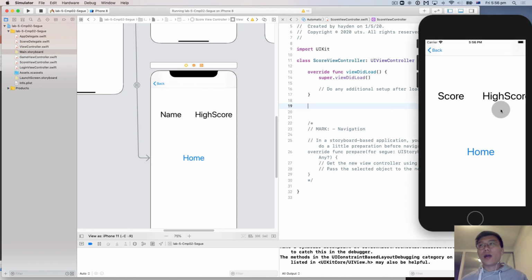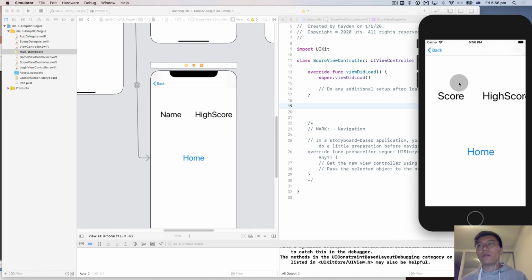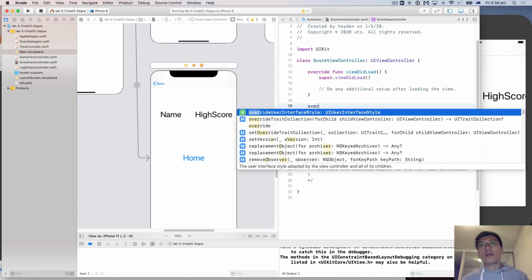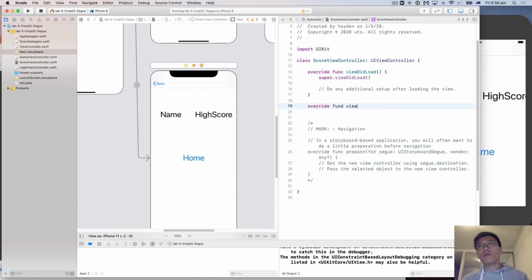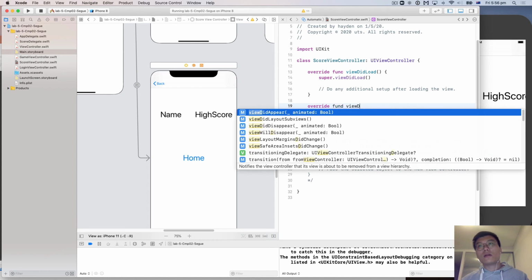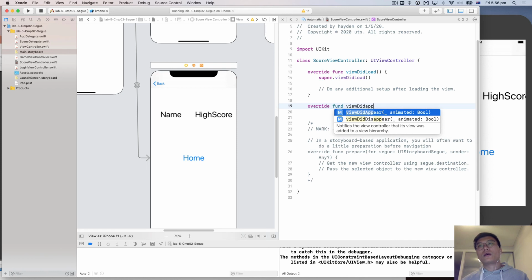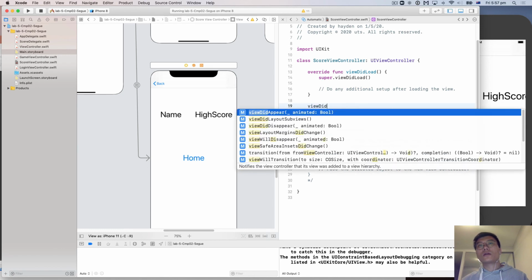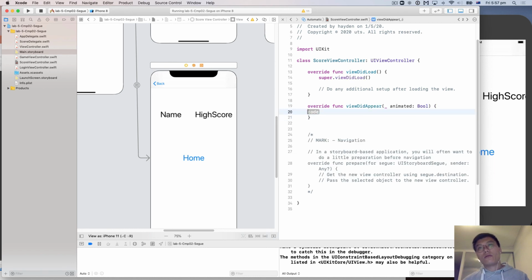So whenever I come into this page, there is a method that gets called. It is the counterpart of what we just did. Instead of viewWillDisappear, there is a thing called viewDidAppear. Okay, sorry guys. viewDidAppear will notify us when the view is about to show.